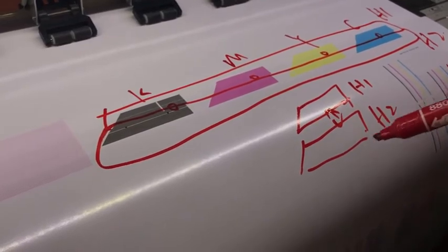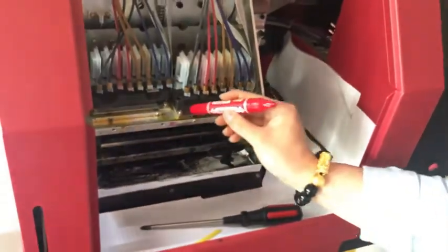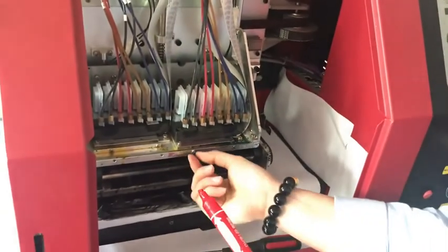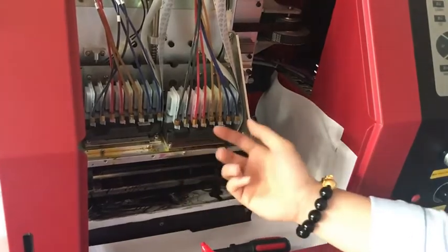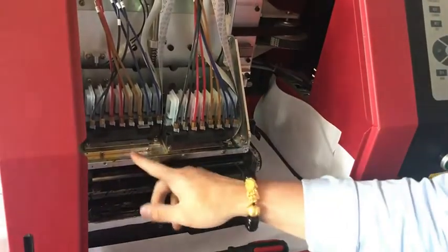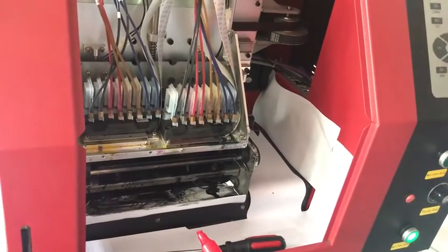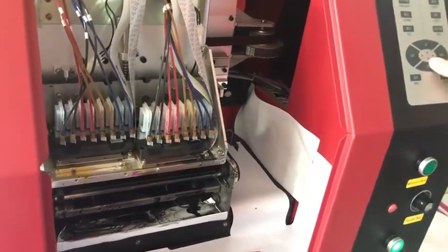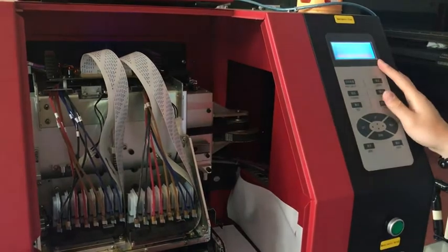So you can move head 2 up or move head 1 down. How to move? Also loosen the 4 screws, 1, 2, 3, 4. And rotate this screw and this screw the same distance. You can move head 2 up or move head 1 down. Let the two heads have no interval between each other. This is head interval check. The next step is a very important part, feed adjustment.